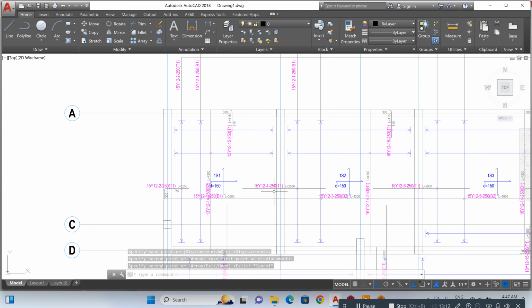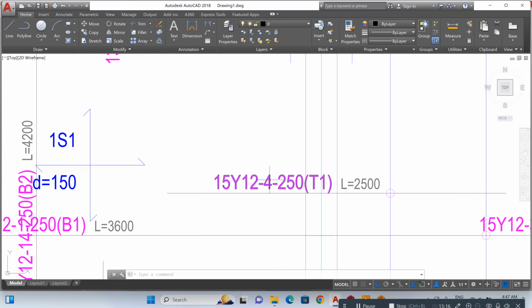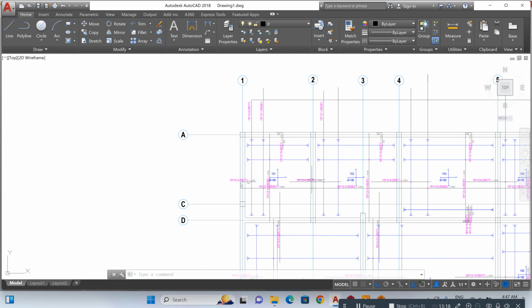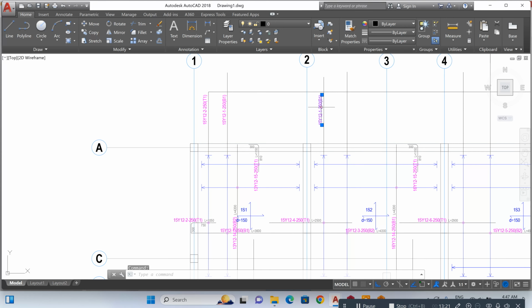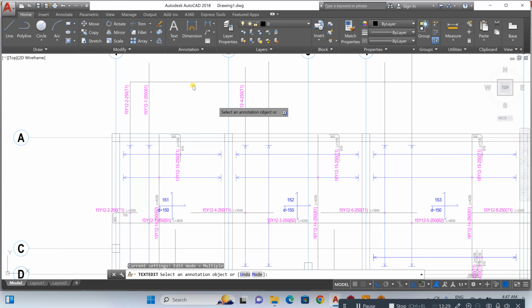So now for this direction, this is a reinforcement 15y12. The bar identification number is 4, and these are the top reinforcements. The only thing you change is the bar identification number, and this is T1. So you copy again.